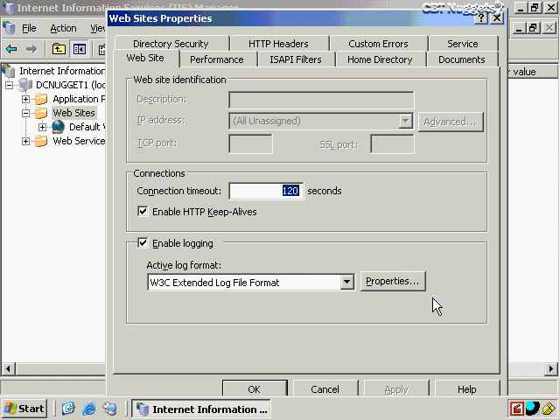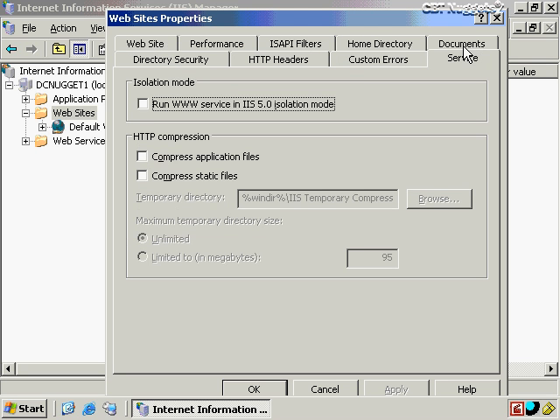The reason for that is because we're going to see all this again in just a minute, and I'm going to explain all these items there. However, on the Service tab, we have something that is only specific to the websites item, and this is the only time I'll see this.